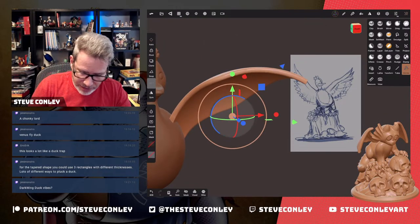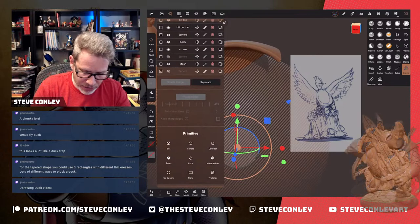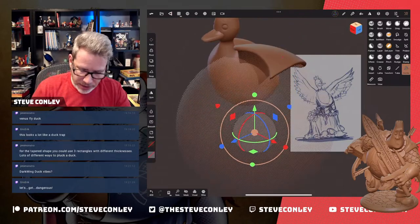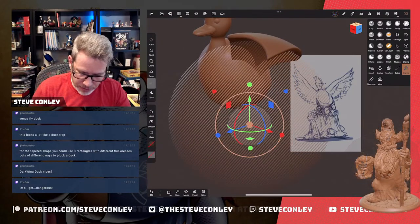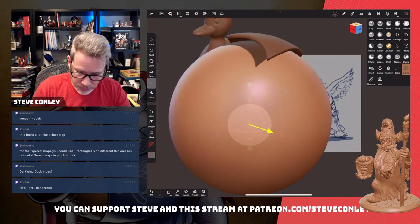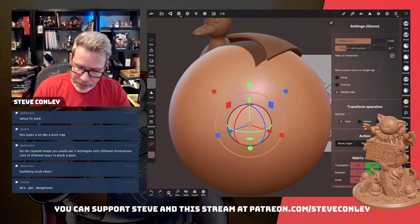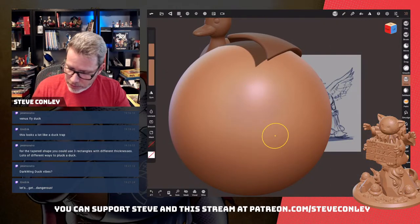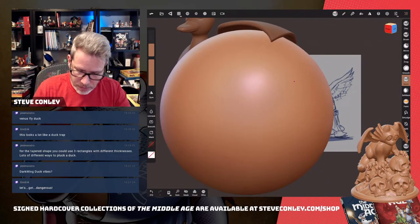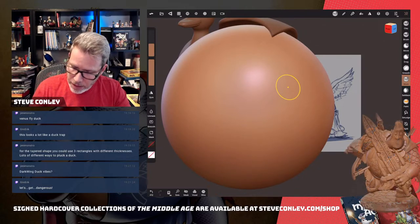There is a way to make that effect, though. Gosh dang it. Let's try it. What we do is we're going to duplicate our sphere. Oh, we've already rotated the wing. Okay, that's interesting. Let's see what happens. It's stretching because this duplicated wing still has the mask on it. So mask, clear. Move tool.